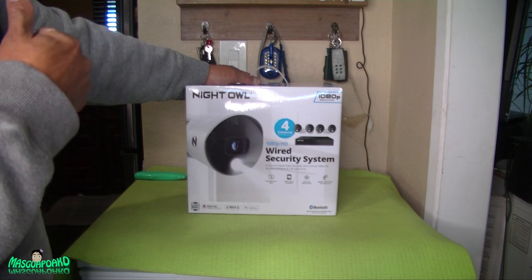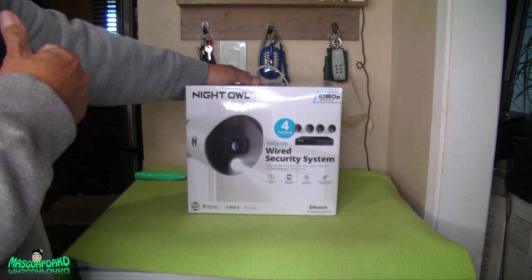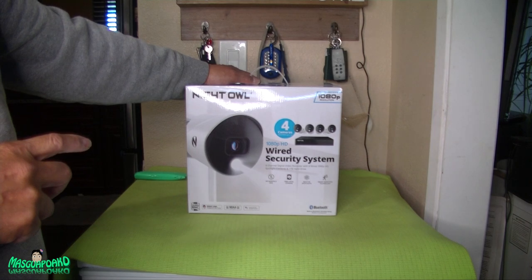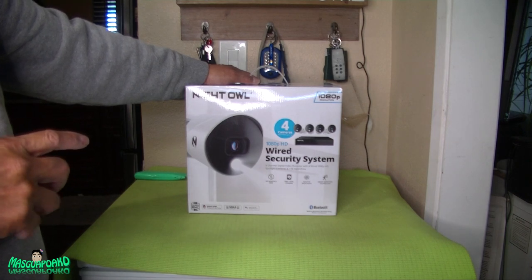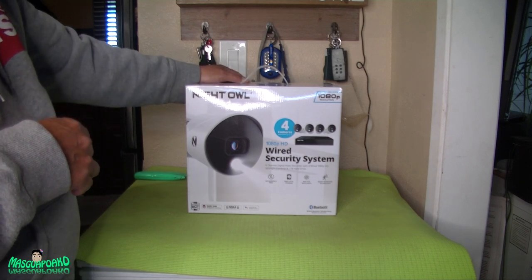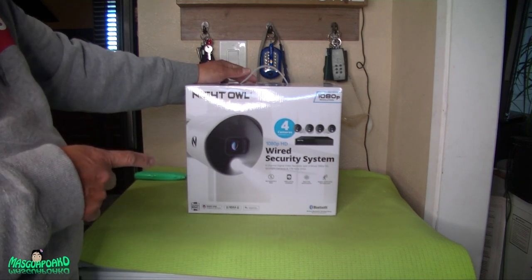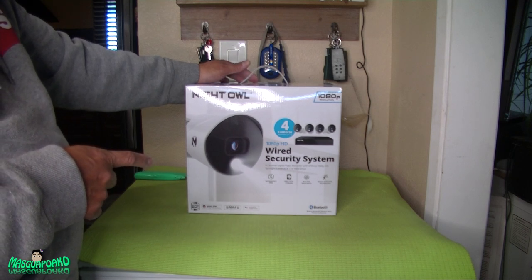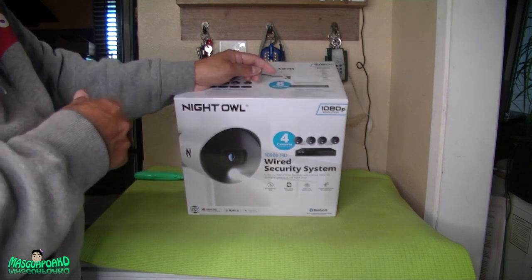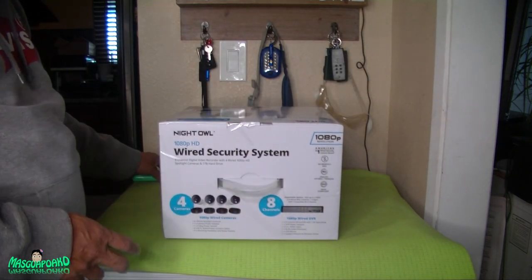And the fact that my Zmodo is a 6-year-old camera system, since 2016, is that I can't see it online anymore, it's just blank. I'm having issues watching it online because it's old technology. So I'm upgrading. Hopefully I can see this one online too, not like my old Zmodo, and hopefully the support with this one will last longer than 6 years.